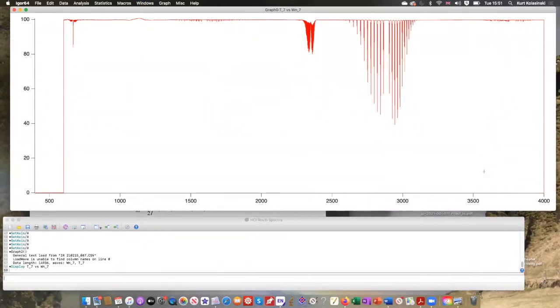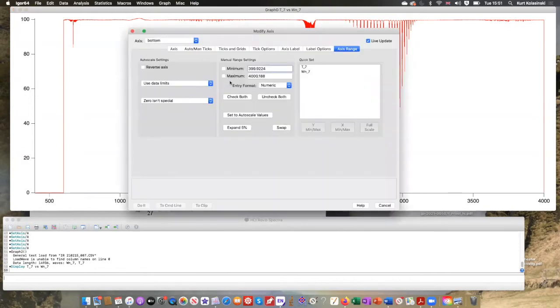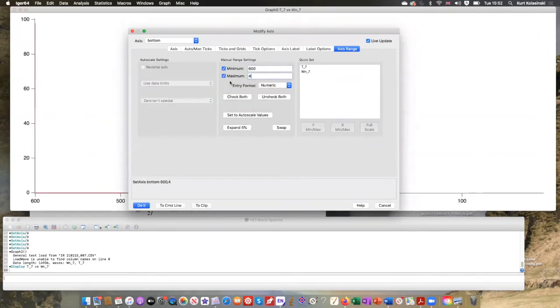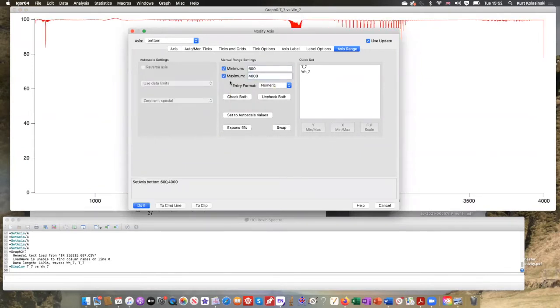What do we see? We see a couple of things. One, something I'd like you to notice about the Omnic software, sometimes it pads out the numbers with garbage. Don't use it. Just because there are numbers there that came from a computer doesn't mean you have to use it. If you see something unphysical like this, you know it wasn't there. We only took data from 600 to 4,000, so this is garbage. So we definitely wouldn't want that, right? We'd want to start at 600 because that's where we really went, and 4,000 is plenty fine for us.